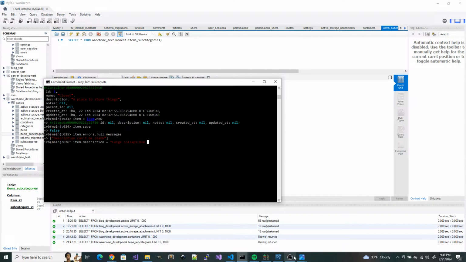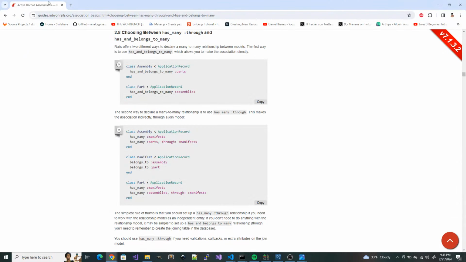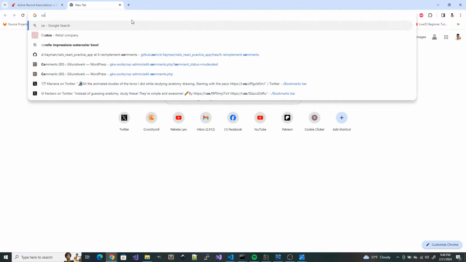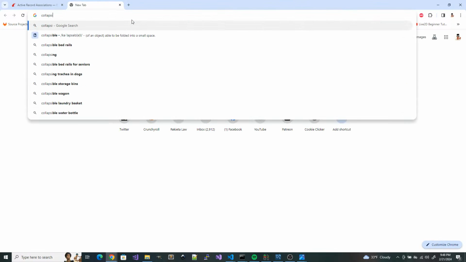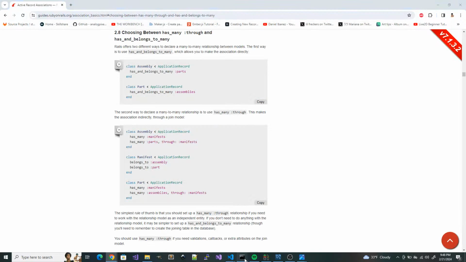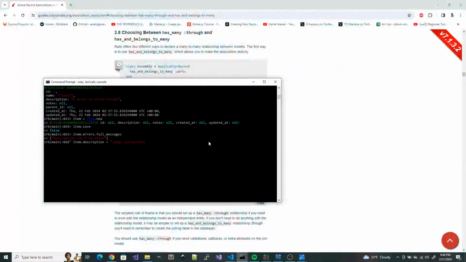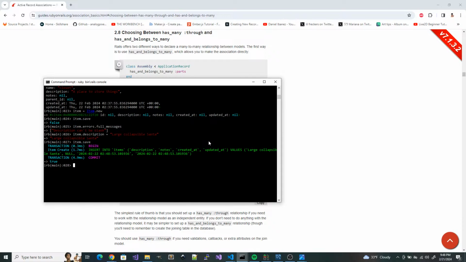Let me just double check the spelling of collapsible real quick. Yeah, I spelled it right. I'm just tired, so the word doesn't look right to me. Collapsible Santa. Okay. Item.save.